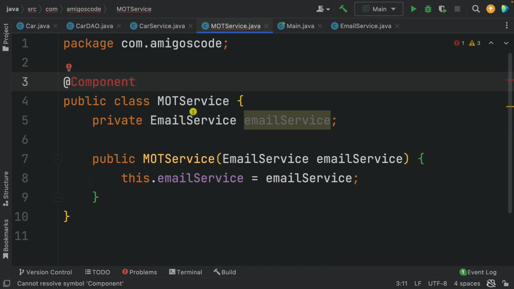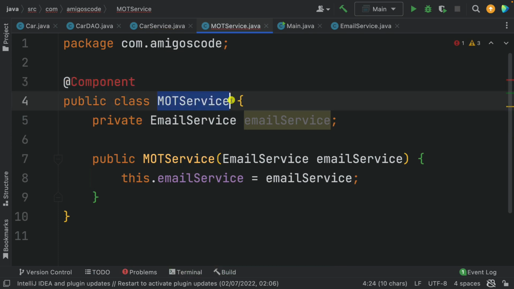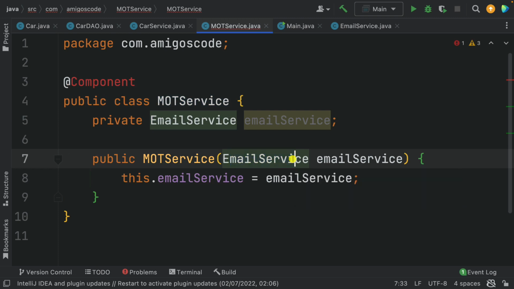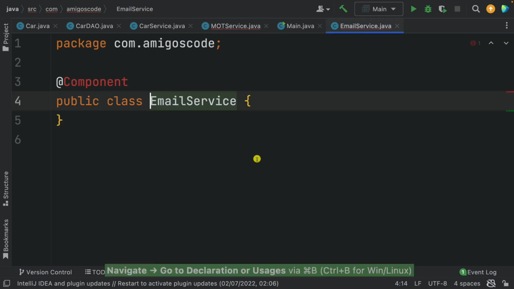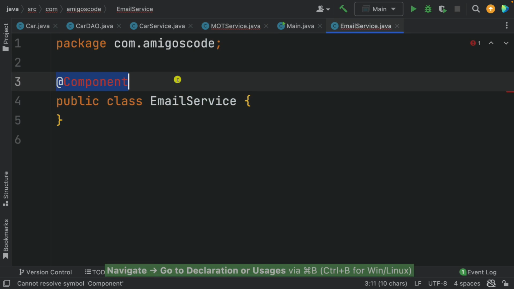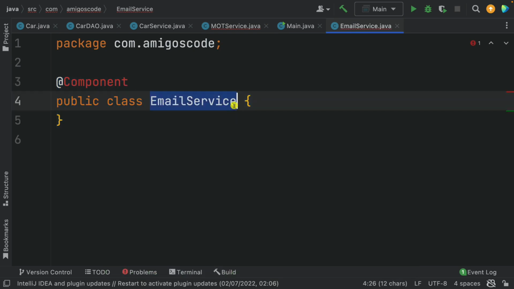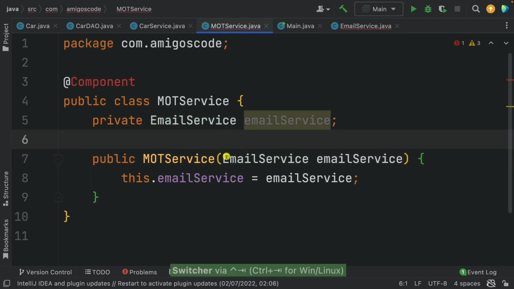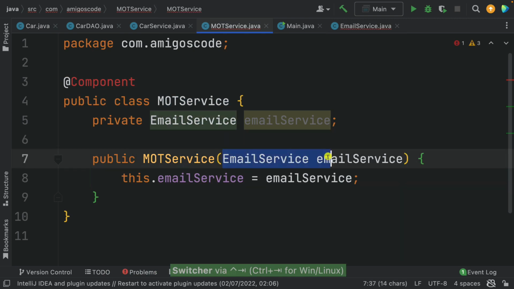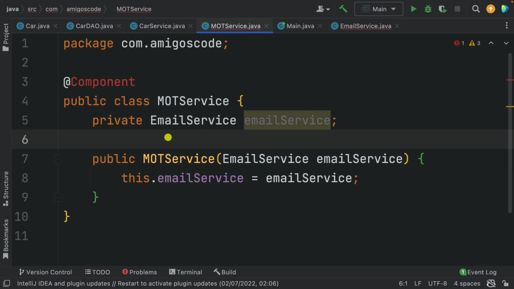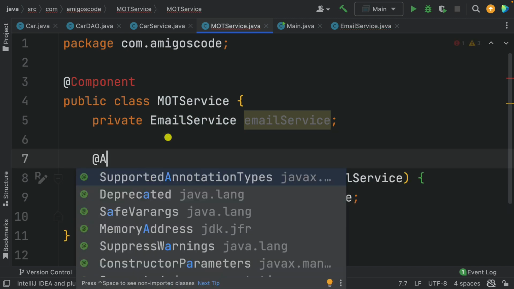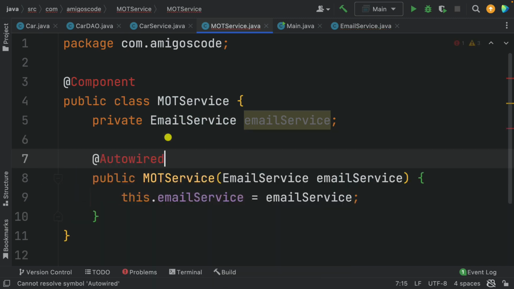What this means is this class will be instantiated for us. Now have a look, we have some dependencies in here. So email service, right? Now because email service has this annotation, which automatically gets instantiated, it means that at this point where we say, right, so we have a dependency, we can just use annotations such as autowired, and we'll do this later, don't worry about it.